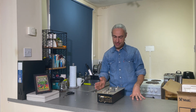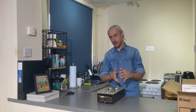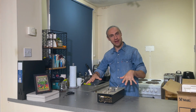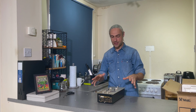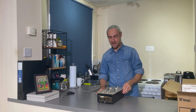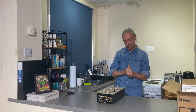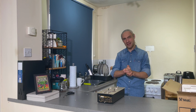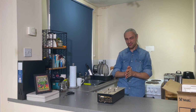I used to take this out with me. I used to play in a band years ago, and I used to take one turntable and this, and it would fit on a flight case if I flip my flight case around, and it was great for saving a lot of space. I'm super excited to hook this up and get cutting on it. So I'm going to get my old Vestax turntables and link it all together and test it out.